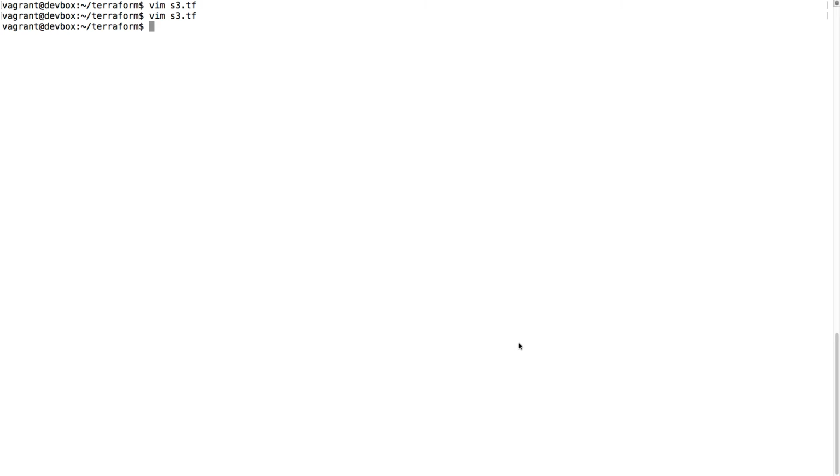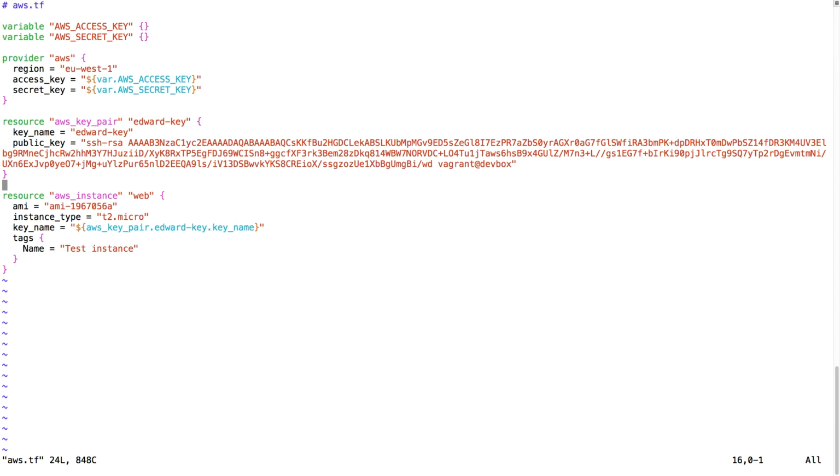And then to connect the new instance profile to a running AWS instance, we can reuse aws.tf from one of the previous videos. If this doesn't look familiar to you, you can have a look at the previous video where I explain aws.tf. The only change we have to make here is we need an iam_instance_profile equals, and then we just refer to the aws_iam_instance_profile ec2-role name. And this will make sure that this AWS instance, when it boots up, gets connected to the instance profile. And this can only happen at boot. So you cannot do it after the instance has been created. If you still want to do it after you created your instance, you'll have to terminate your instance first, and then you can attach another instance profile.